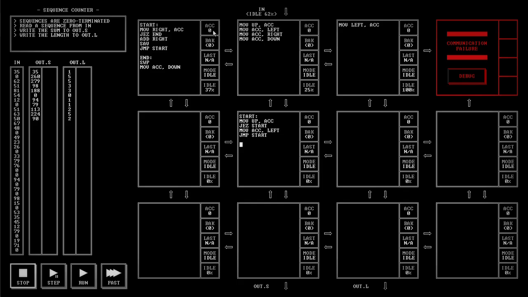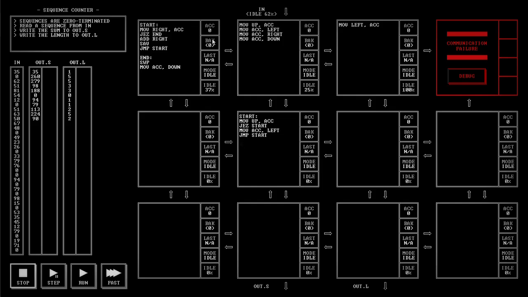Bring in a number, we save it so we can measure the next number. If it's not 0, move it down, swap, add it, save. I think that could work.